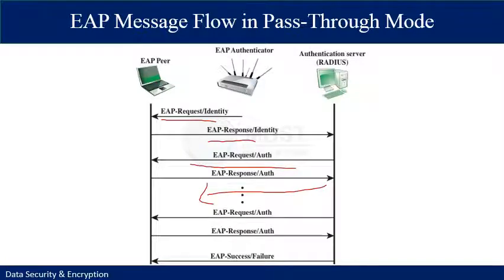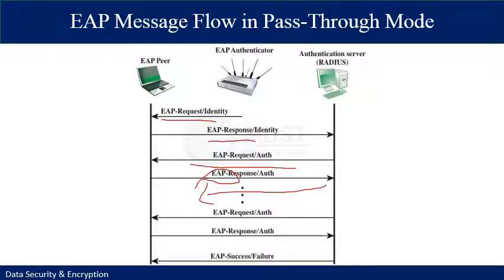So upon receiving the identity response message from the peer, the server selects the EAP method and sends the first EAP message with the type field related to the authentication method. If the peer supports and accepts the EAP authentication method, it replies with the corresponding response message of the same type. Otherwise, the peer sends the NAK message. The EAP server either selects another EAP method or aborts the EAP execution with the failure message.